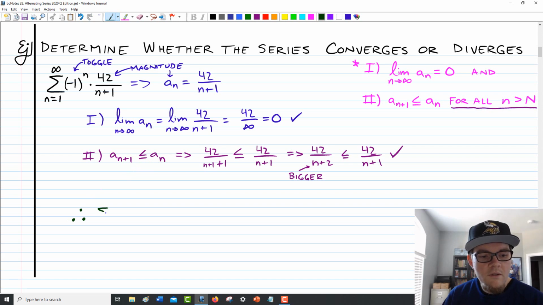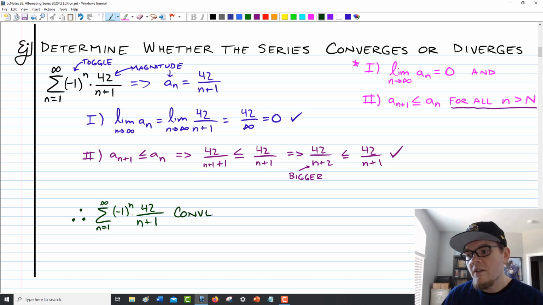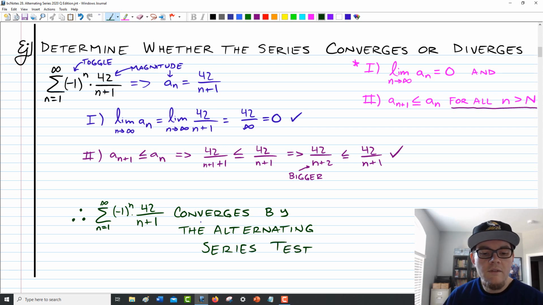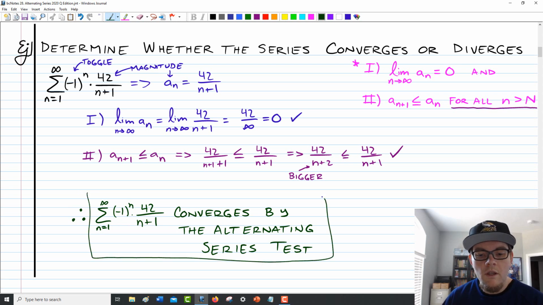Therefore, our series, which again, as I've done this whole unit, I will faithfully write out in its complete totality, is going to converge. I should say it correctly. The series converges by the alternating series test. Which again, it can't diverge by the alternating series test, but it can converge if those two properties are met. And we found that those two properties are indeed true for the series in question. So voila, there is the conclusion we were looking for.